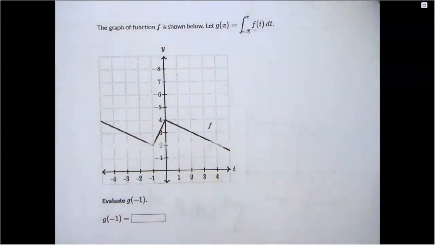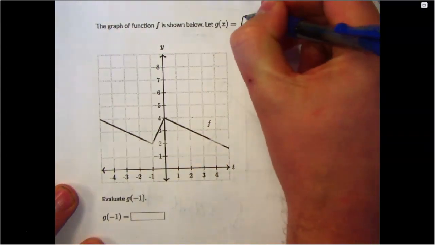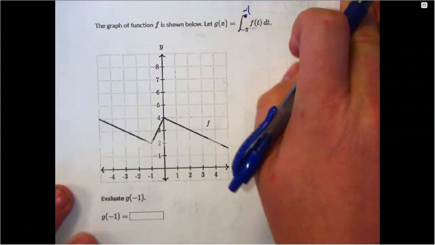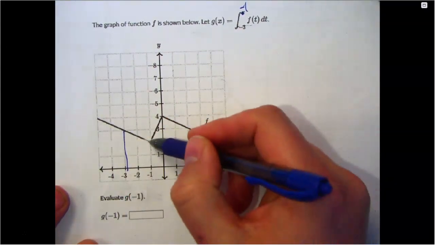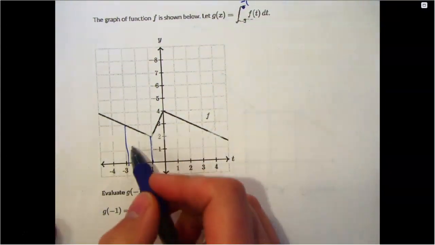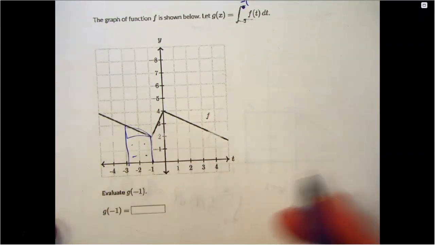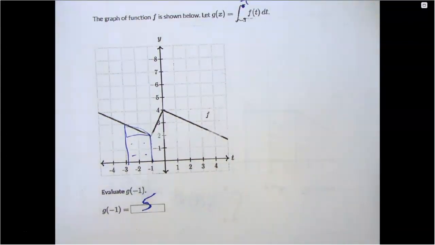So if I look at the second one here, you're basically plugging in -1 for x up here. So you're integrating between -3 and -1. And the integral is just the area. So you just count the boxes. So 1, 2, 3, 4, and then those two combine to make a fifth. You get 5. Not bad, right? Alright. I'm not gonna keep going there.